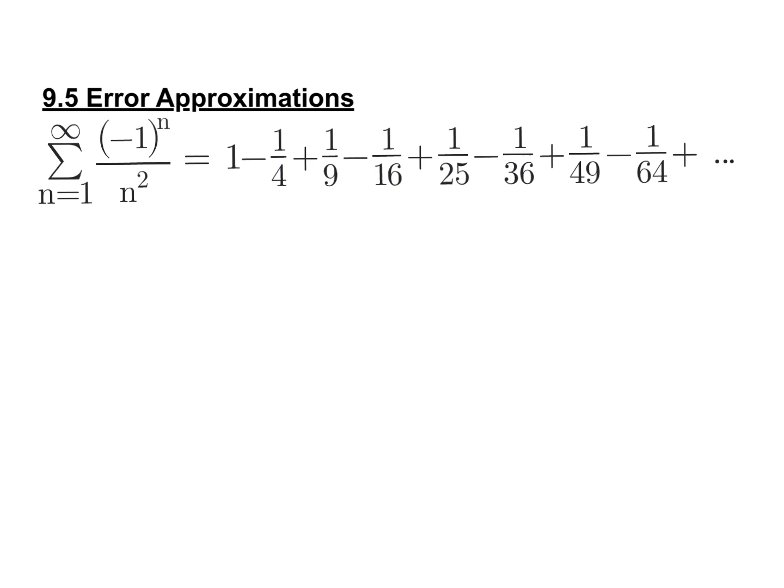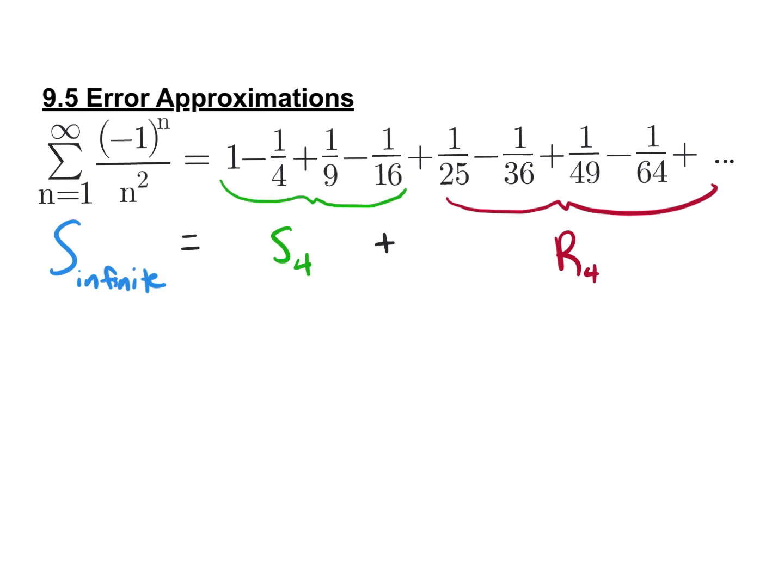And this example is going to be the basis for how we can figure out what the error will be, or what the remainder will be. So here's what I'm going to do with these terms. We're going to take the first four terms, the fourth partial sum, and I'm just going to call this R4 because it's the remainder after the fourth partial sum. You can name it whatever you want. I'm just putting a little 4 there to indicate this is the remainder based on the idea of the fourth partial sum, or the partial sum of the first four terms, however you want to do it. Okay?